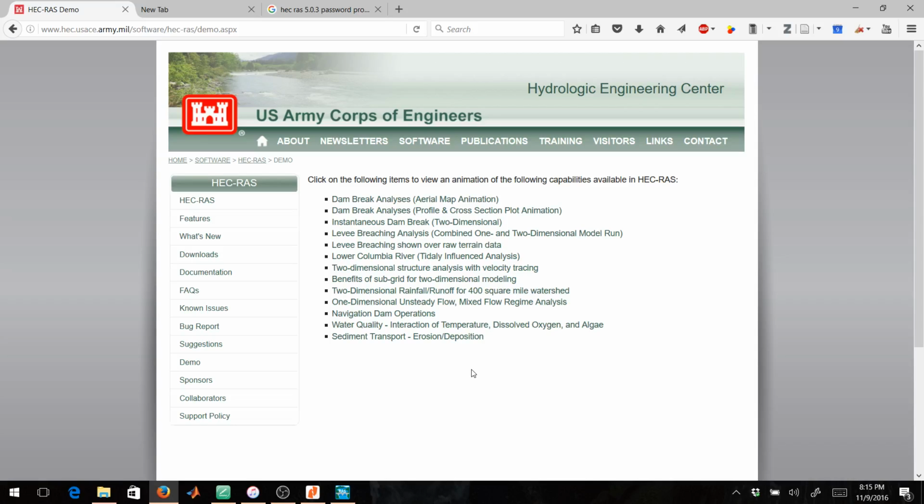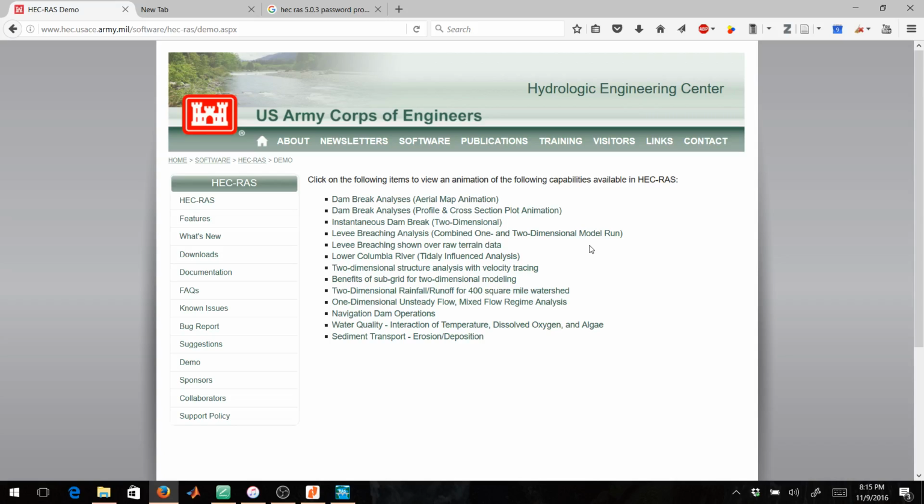These are all more advanced than what we'll do in the class, but they'll give you a good idea of what HEC-RAS's capabilities are. A lot of these feature a new feature for version 5.0, which is a two-dimensional model; we will only be running in 1D. Many of these are also unsteady, and we've only dealt with steady flows, and that will be the same with HEC-RAS. We'll only be doing steady flows.